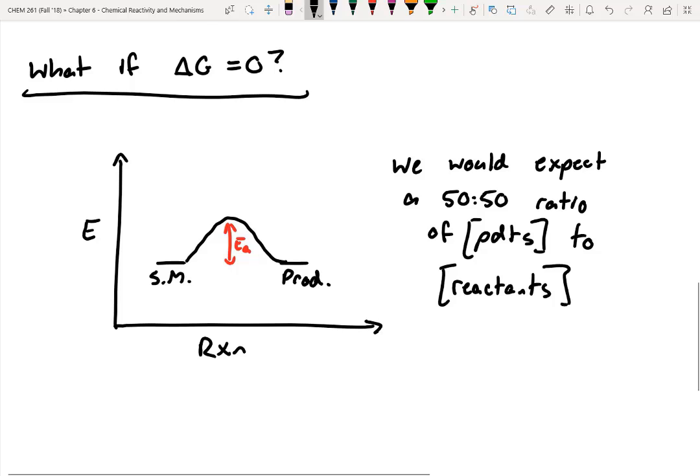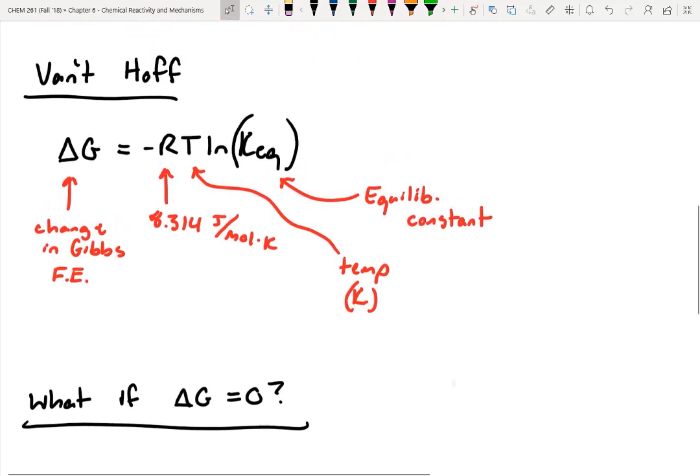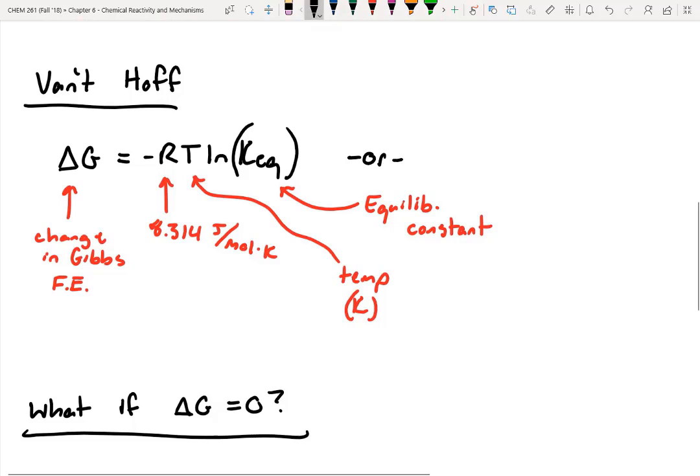All right, but let's try to explain this using the Van't Hoff equation. Another way we can write that Van't Hoff expression, let's go back and redraw it up here, is to move variables around, right? So let's do it where we solve for KEQ. And we're really not going to get into the math too much because this isn't a math class, but you can solve for natural logs by doing e raised to some power. So it'd be e raised to the delta G divided by negative RT. So that's our exponent for this reaction. So either one of these equations can be used when you're solving a delta G to equilibrium variable.